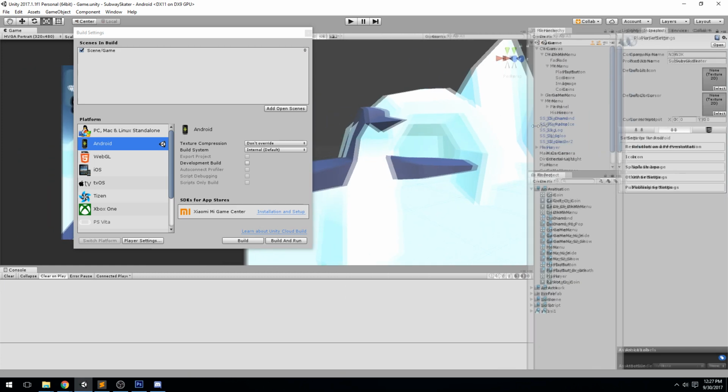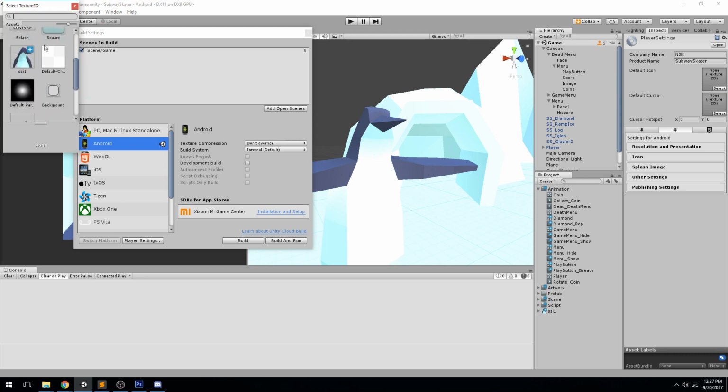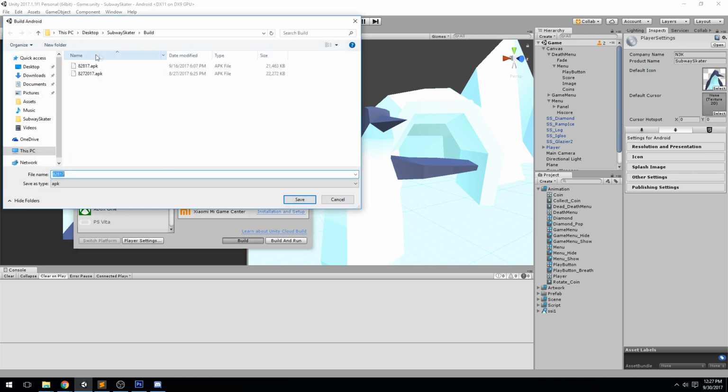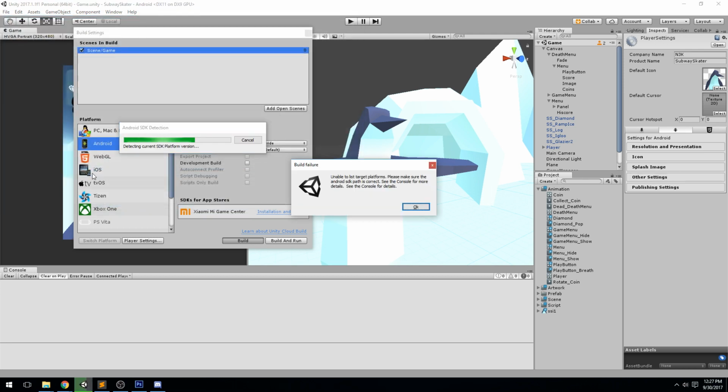And one last thing I'd like to make sure before I actually publish this is that we have an icon. So I went ahead and I created one real quick. Here it is, just a crop of the Pingu, and that will do it. So I'll go ahead, make a build, make sure I save somewhere, say right here directly under my project folder. I'll call this one 09/30/17 because that's the date of today.